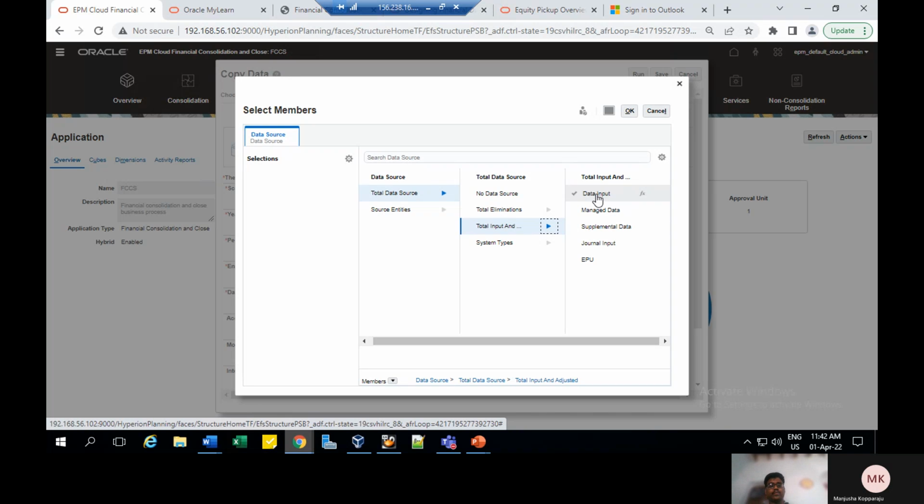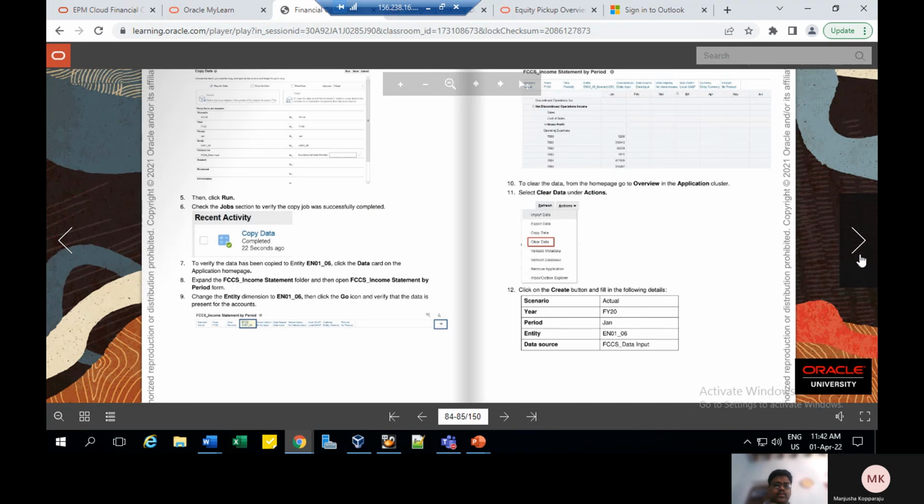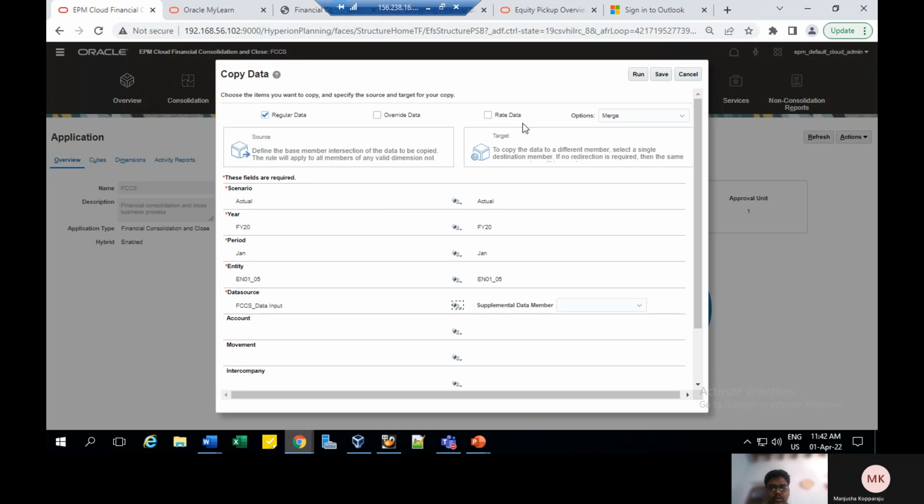Click on OK. All are selected. We need to run the load. Need to click on save for this. Save.